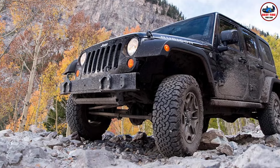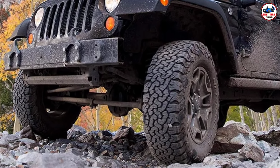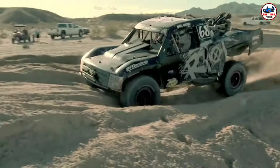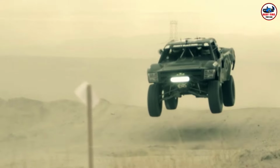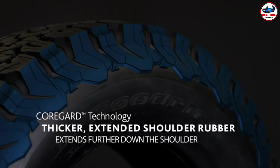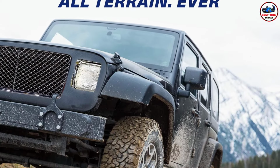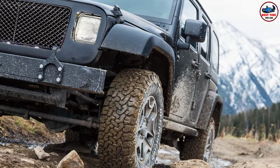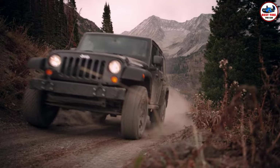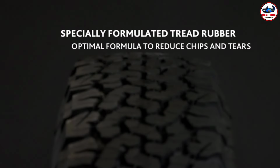If you are taking your vehicle into more serious off-road conditions, the BFG T/A KO2 is designed to run at a lower psi, and the side lugs will provide traction when the tire is aired down even on softer terrain, as well as in deep snow. Like with many all-terrain tires, you will have increased road noise when driving on pavement, but this tire is not too noisy. The one downside of these tires is that they may be better off-road than on-road, so keep this in mind when you are thinking about what percentage of your driving is on vs. off-road.